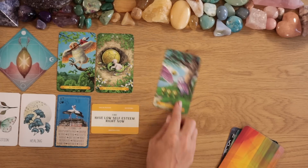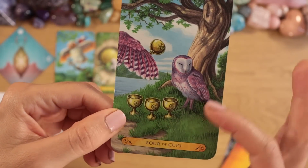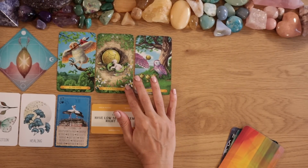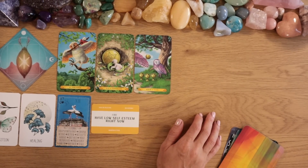Not saying, we said here for cups, I think you also have really good things in your life. There are some really, really good things that are working for you, but there are some things that are really not aligned with your truth and your needs and your wants. And that can really make us feel kind of non-authentic, and almost like imposter syndrome, or not good enough in some way.